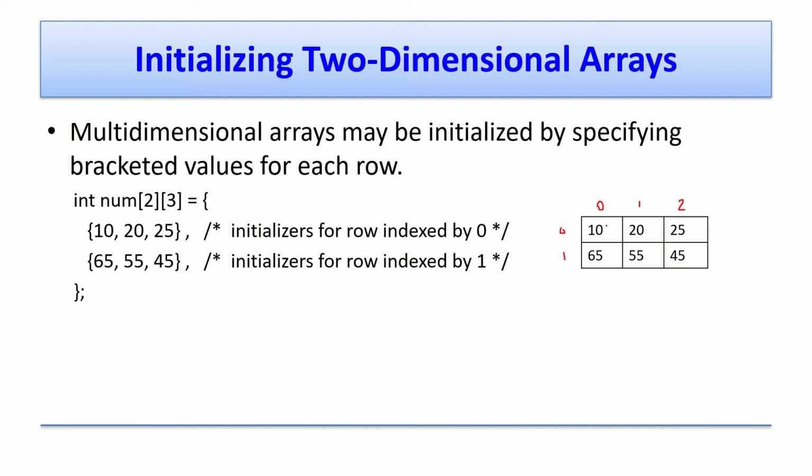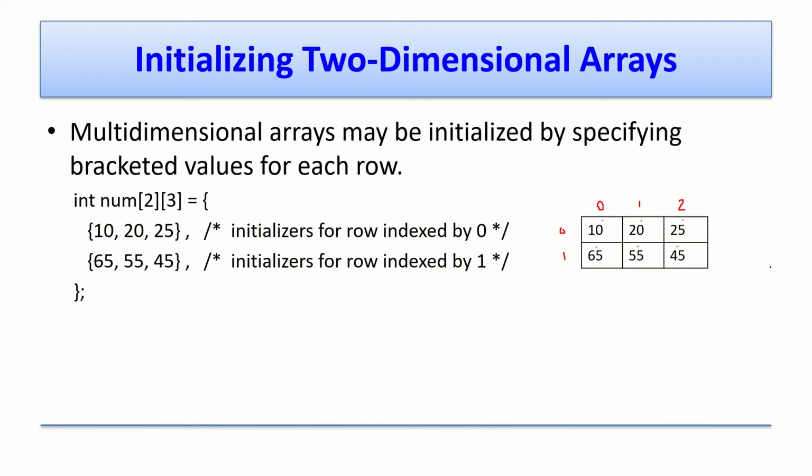So in terms of rows and columns, we can specify the cell address or the index of the cell. So this is 0 0. So this is 0 1. First of all, we have to mention the row number. So this is 0 2. This is 1 0. This is 1 1. This is 1 2, like that.